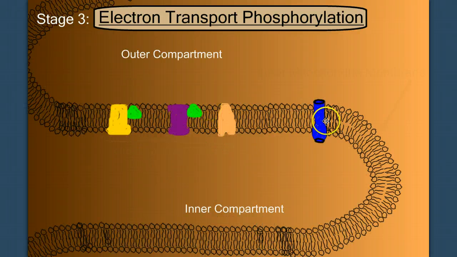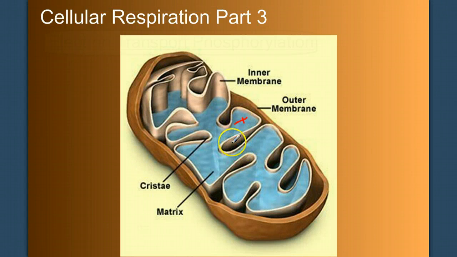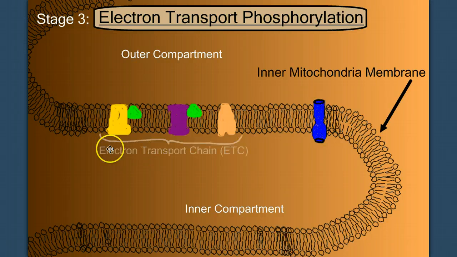We need to look at the system in a little different way. Here's the inner membrane of the mitochondria, dividing us into an outer compartment and an inner compartment. On this diagram, here's the inner compartment and here is the outer compartment. It's across this membrane that the action's going to occur.